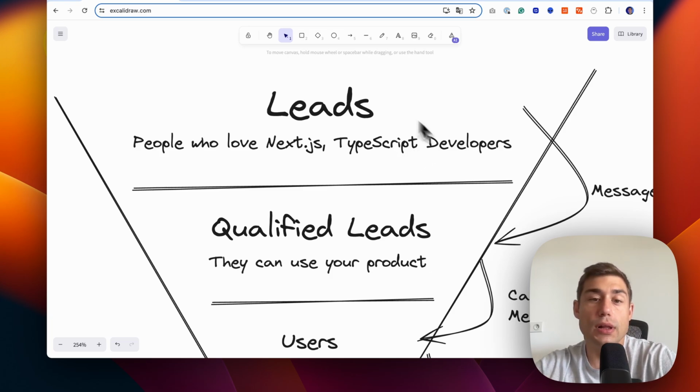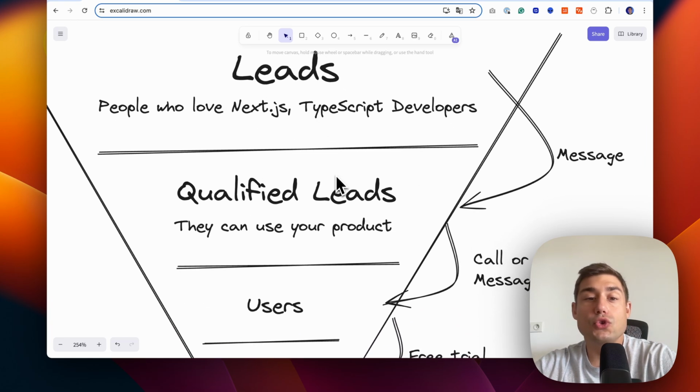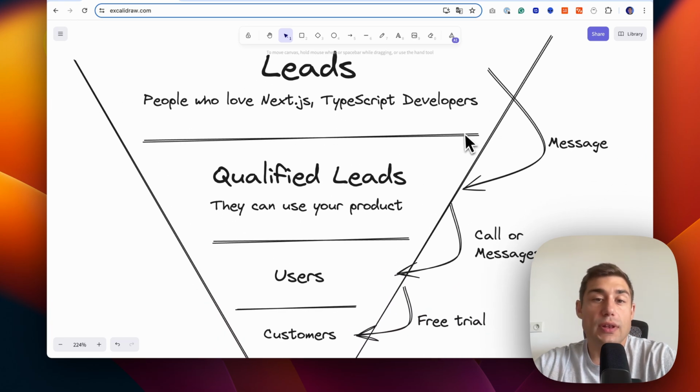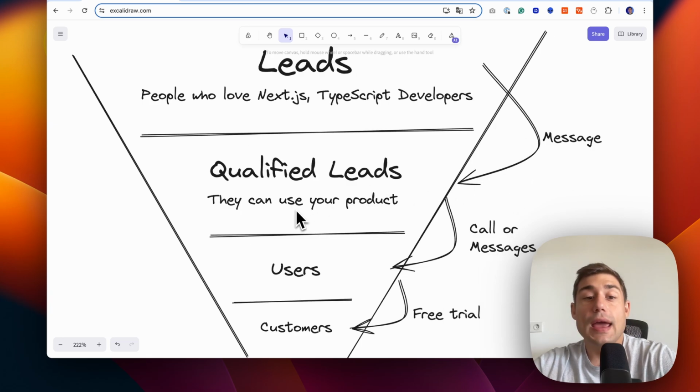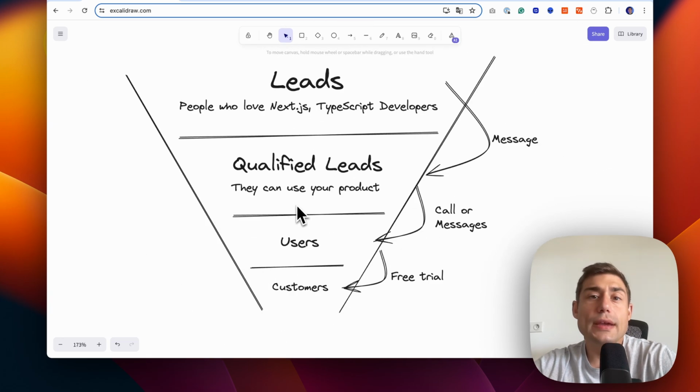So the very first step will be to start with a bunch of leads you have, and then you'll try to reach out to them to qualify them. In our case, we'll send them a message, for example, and then some of them will be qualified. What I call qualified leads are leads that can use your product. For example, sometimes I try to target Next.js developers and people have that skill in their profile, but when I reach out to them, either they don't want to build a SaaS, so they won't use Cobol, or they don't use Next.js, instead they use another language like Python, and at this stage Cobol is not really adapted to Python, so those leads are disqualified.